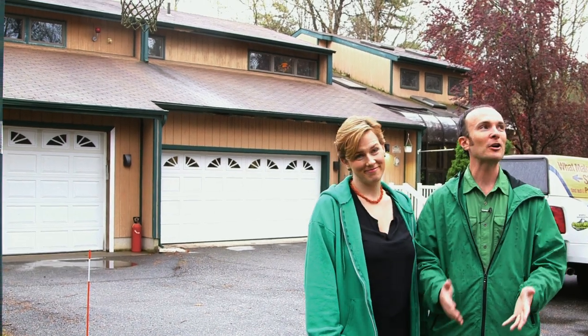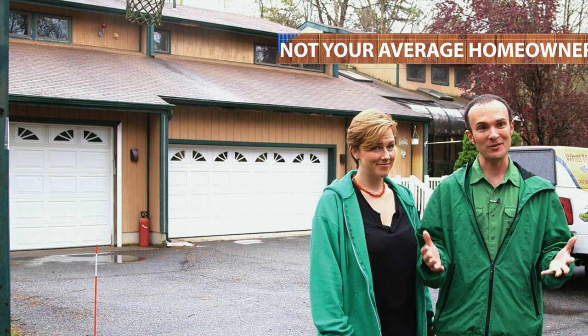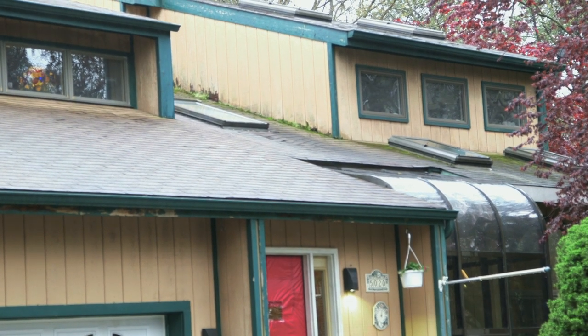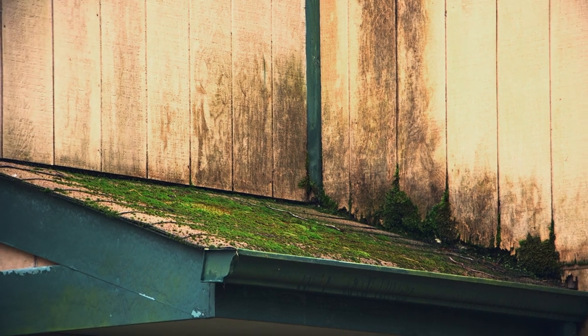And today is a perfect day to diagnose what is going on with the house behind us because we have excellent weather. Weather is one of the reasons we built houses, right? To get out of the elements. We've got a rainy climate. So this house happens to be in a location that makes it a little bit more difficult to manage, or high maintenance is the way that we'd put it. You can see that we're having some problems here. Moss is just growing on the building right now. Because of moisture, because there's so much shade, and so it just doesn't dry out.